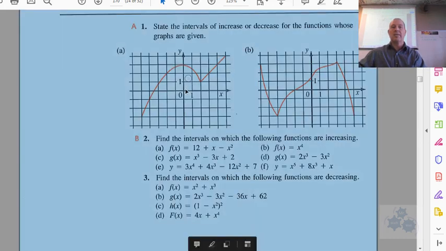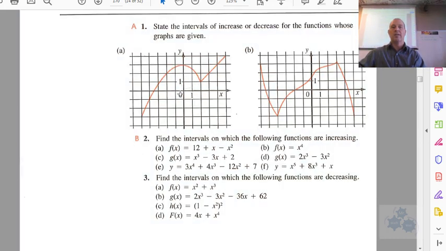What's the derivative of the function at x equals 0? It's 0. What's the derivative of the function at x equals 2? It's not 0. I didn't mean to react that way, but I'm surprised. I'm shocked. What is the derivative at x equals 2 here? It's nothing. It's not differentiable.